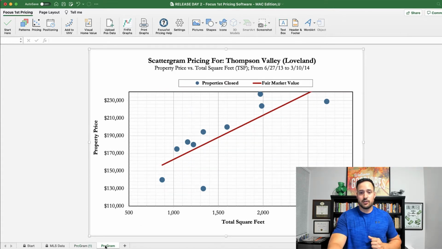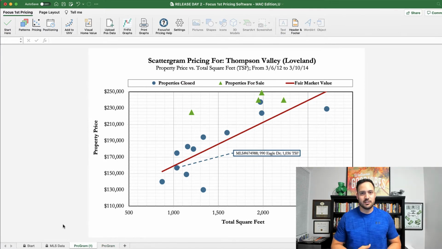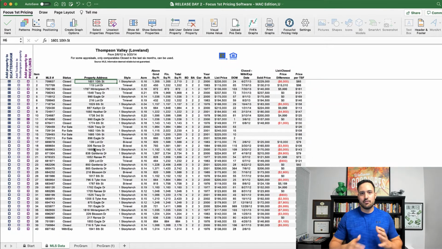Again, here's the original graph and the new augmented one that has a little bit more information and is a little bit more customized. Now obviously you can do a lot more on this sheet and add and remove different ones however you want to, add text boxes to certain properties and not other ones to kind of really give a clear picture of the ones that might be matching your square footage. But this is the basic understanding and the basics of how to use the data sheet as well as how to create graphs using the Create Graph Options button.